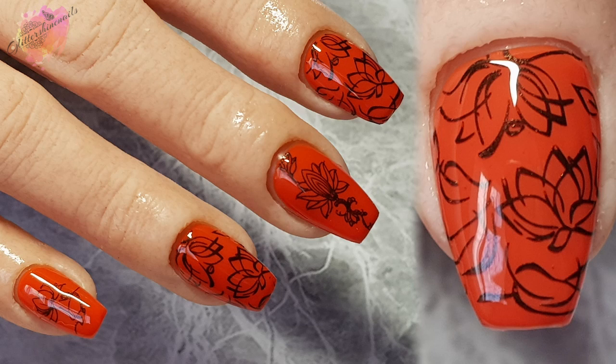So I've used a dark orange gel polish as my base colour and I've stamped in a dark brown stamping polish. I believe I used it in the nude nail in the video section. I've used 3 different images to create this mani with sort of a lotus theme running through it. Even though this is quite dark, I really do like it. It's something a little different from me.